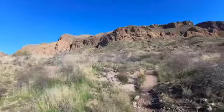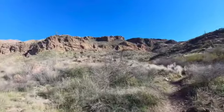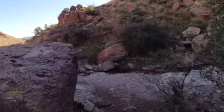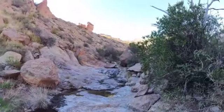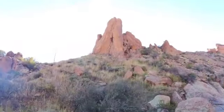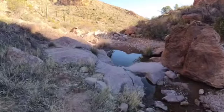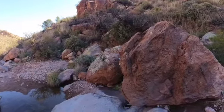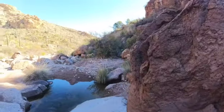But just so you know, this trail will test your strength, your stamina, and even your brain. As you can see, you come along this area that's very beautiful. You could sit here for a while and just kind of enjoy nature. Good rock formations right nearby, a lot of good shade. But you get here and trying to figure out how to get across. Now, granted, I'd like to say it's real easy to get across, but you just have a few things that you kind of have to navigate over.